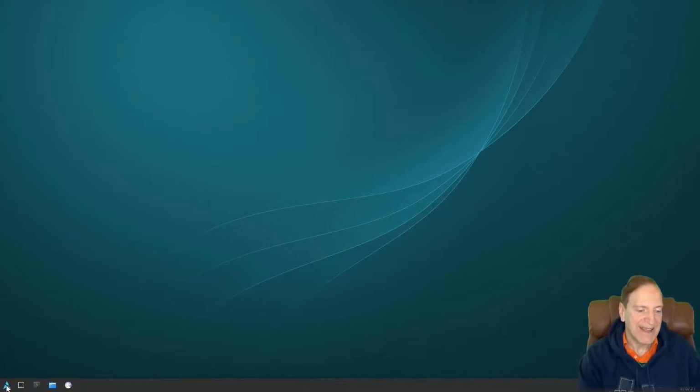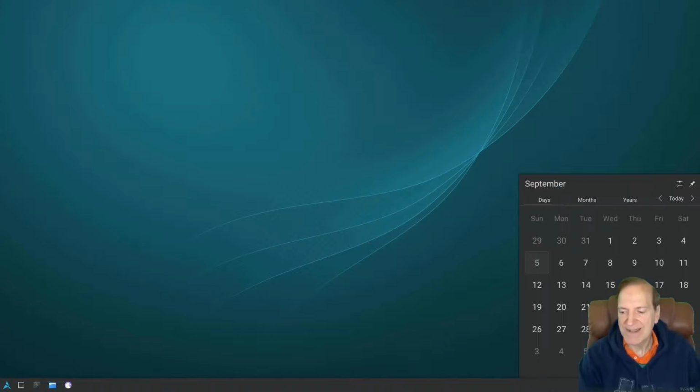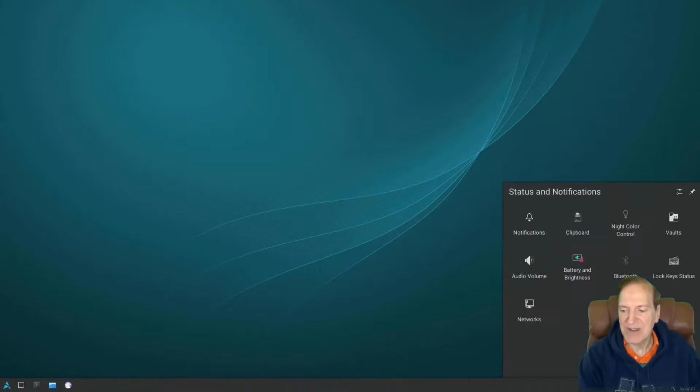Nice. Okay, and then over on the right hand side I see we have our devices here, and then we've got our hidden icons, and it looks like everything is hidden except for the clock here. That's pretty interesting, and a nice big calendar. I like that. In our hidden icons we have all our standard things that a lot of times you would see out here on the taskbar, like your volume control, battery and brightness, Bluetooth, and networks. So that's kind of cool. I kind of like that.